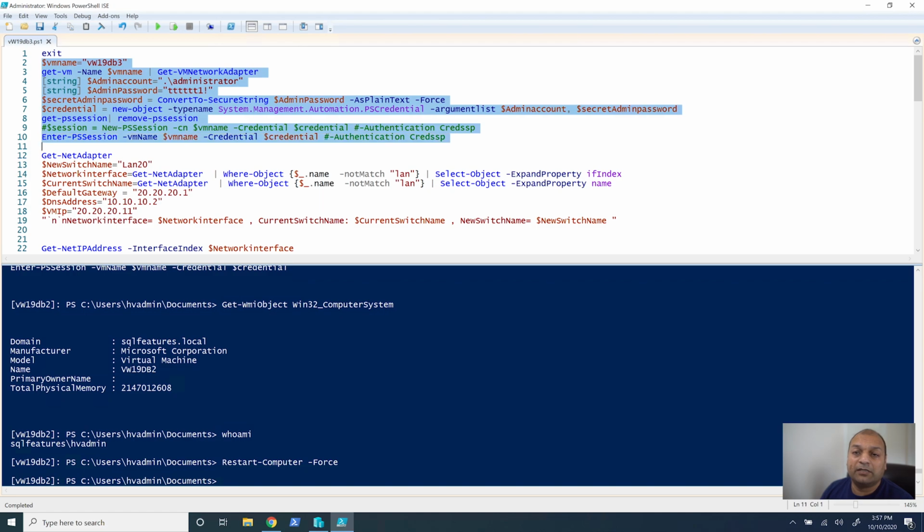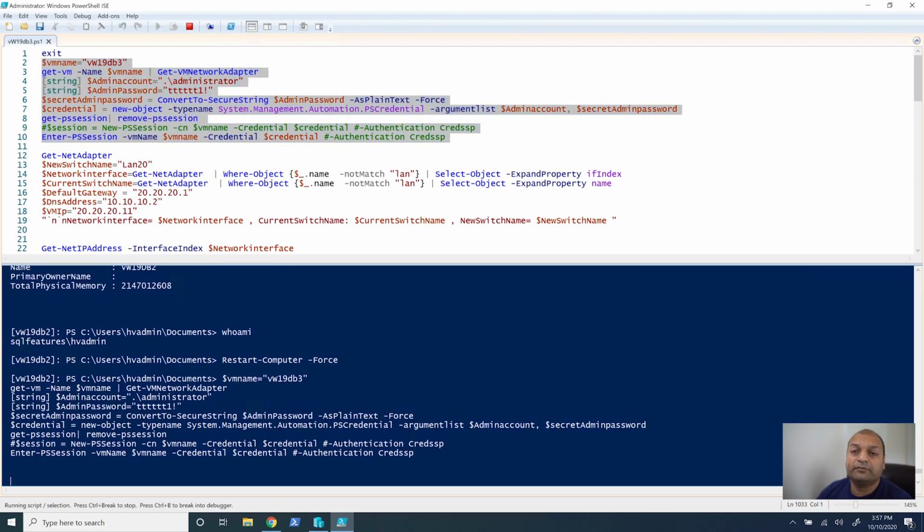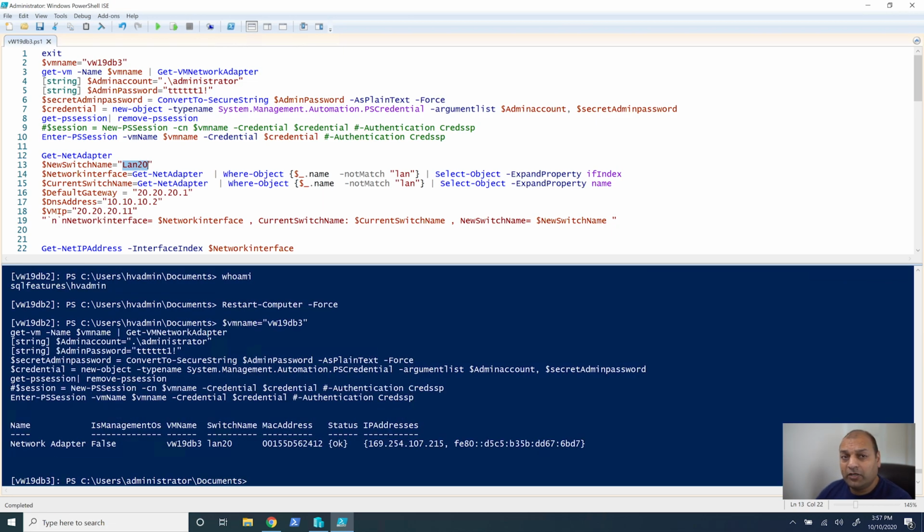For DB3, let's select the server and create a connection. This is good. Now, the important part is this connection. We are connecting it as LAN 20. This is a different subnet, and this is the key to the tutorial. This is the multi-subnet configuration for Always On. So this will give us that different subnet.